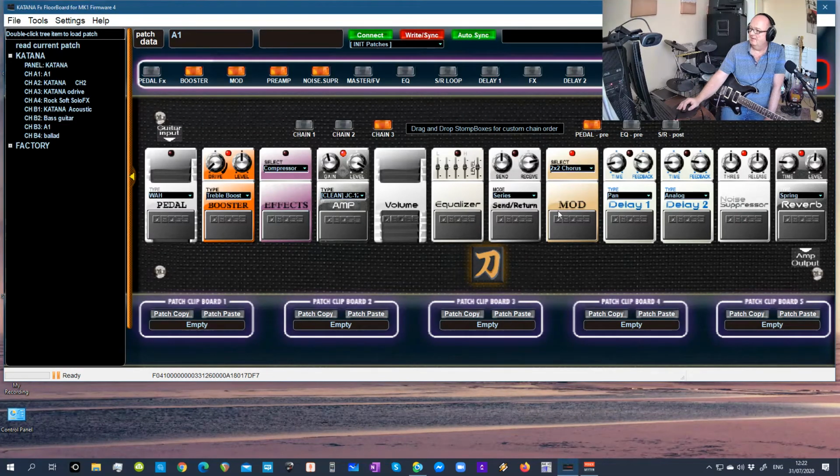Where are we? The effects in here. So you select it in here and then assign it up there. That's the way you can switch it on and off with the pedal, which is what I used on Summer Song when I put that cover version up.